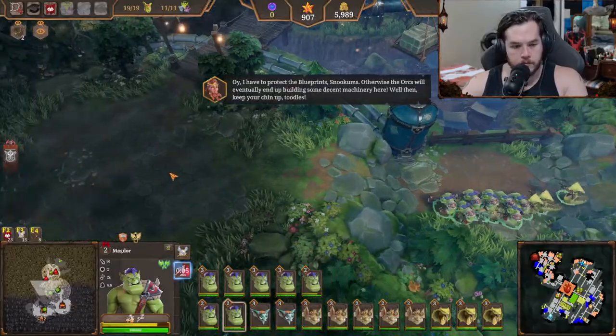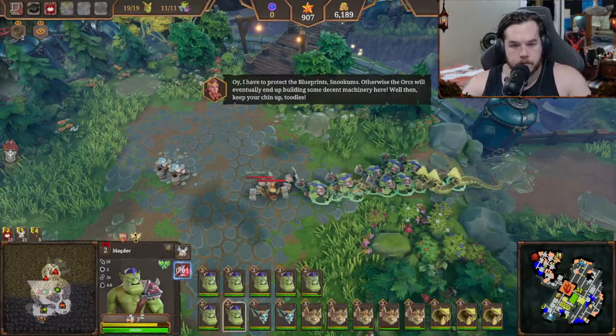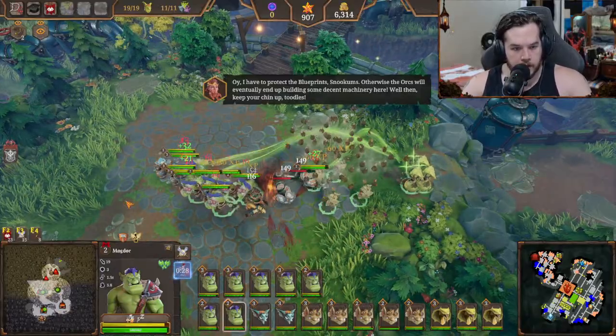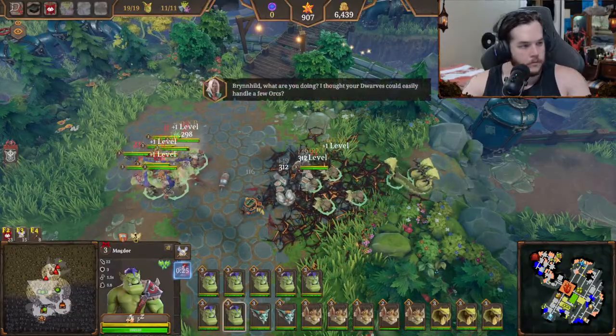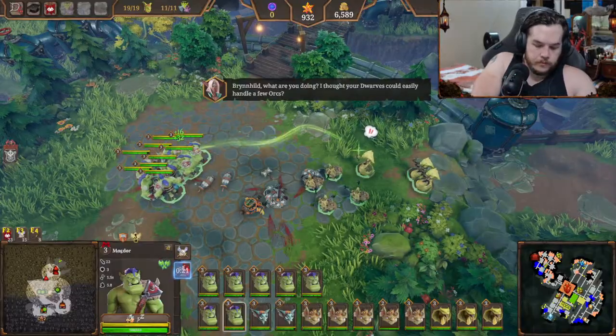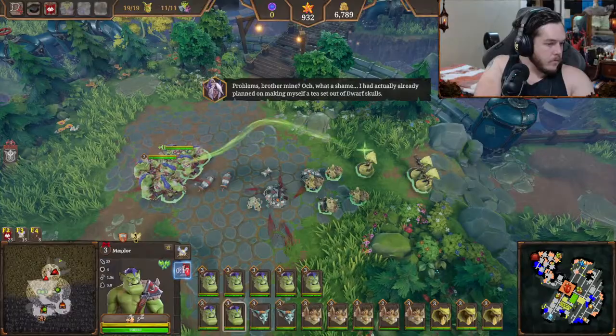I have to protect the blueprints, Newcombs. Otherwise, the orcs will eventually end up building some decent machinery here. Well then, keep your chin up, Toodles. Brynhild, what are you doing? I thought your dwarves could easily handle a few orcs. Problems, brother mine? Oh, what a shame.